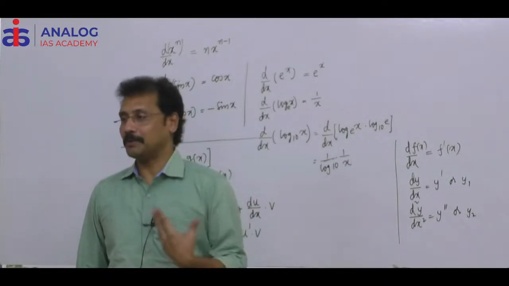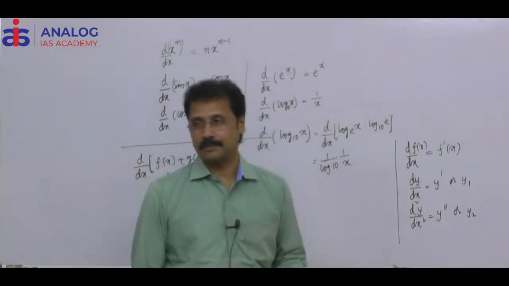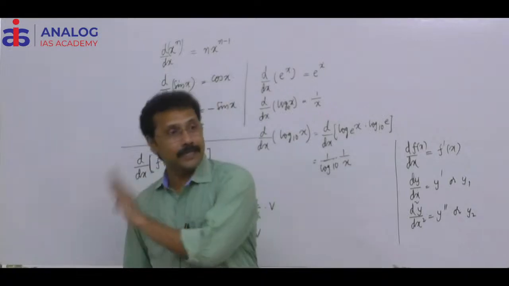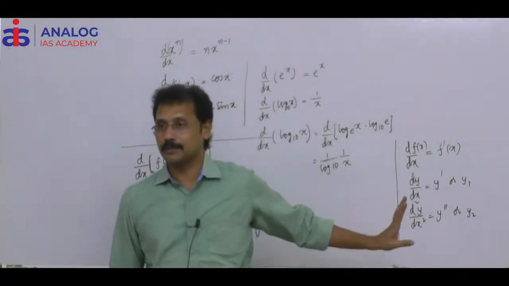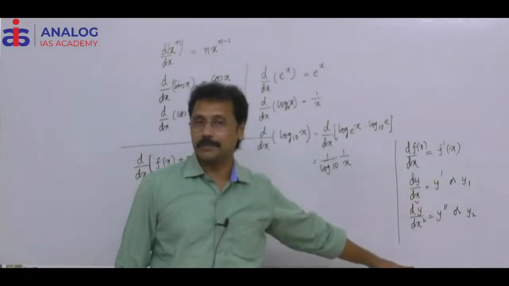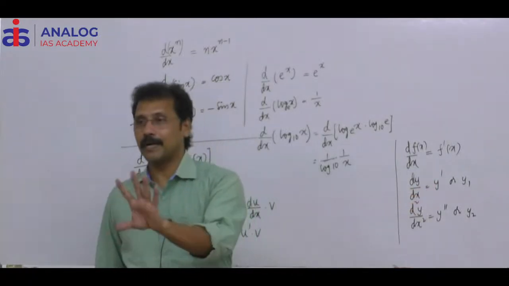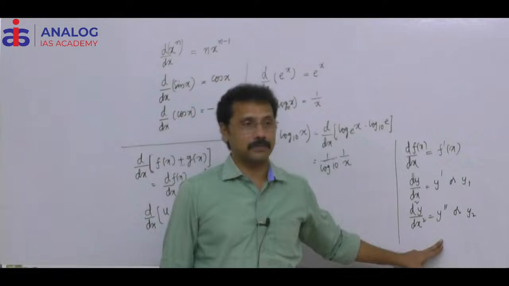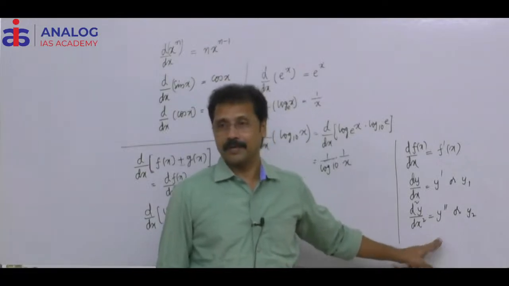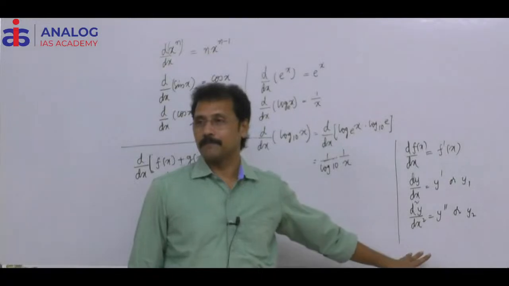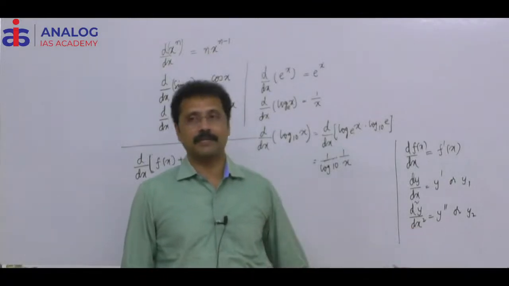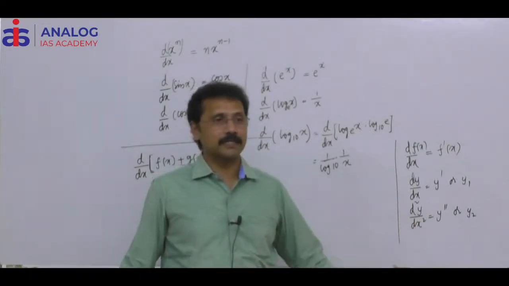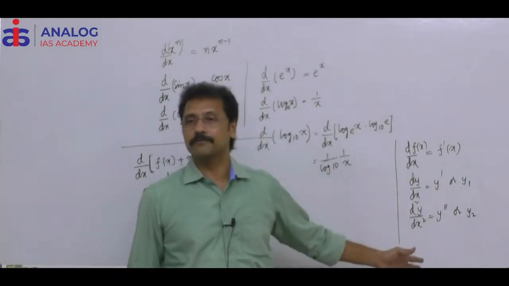A professor in a university is a very typical kind of person. Since he is coming from an academic background, not an engineering background, none of the engineers are going to evaluate your answer scripts. Engineers will accept y dash and y double dash, but academicians will never accept y dash and y double dash unless you specifically mention y dash is so and so, y double dash is so and so. Is that clear? Okay, fine. That's how people lose marks. Instead of getting 7 out of 10, if they get only 6 or 6.5, they don't understand why, because of these kinds of silly mistakes that you make.